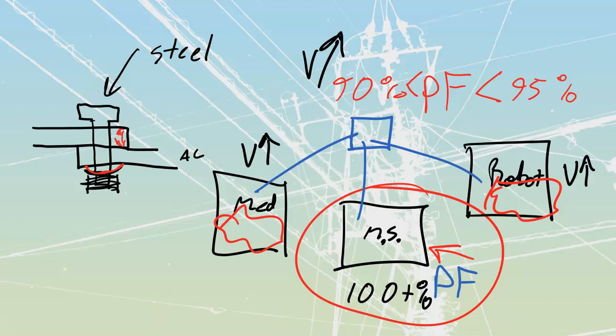Environmental ratings of enclosures is another thing that's talked about inside of here, where they talk about my NEMA designations, as well as my IP, or ingress protection, designation. CSA enclosure designations are going to be listed inside of the code book, and we're going to have our type 1, type 3, type 3R, etc., but they're not the same as the NEMA ones. They're substantively the same, which means that they're very similar and cover basically the same things. But if something has a NEMA rating, we still can't use it unless it's got a CSA rating as well.